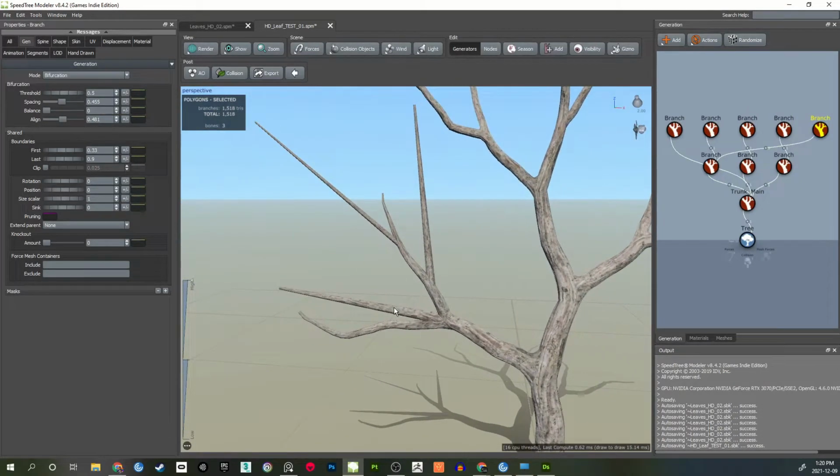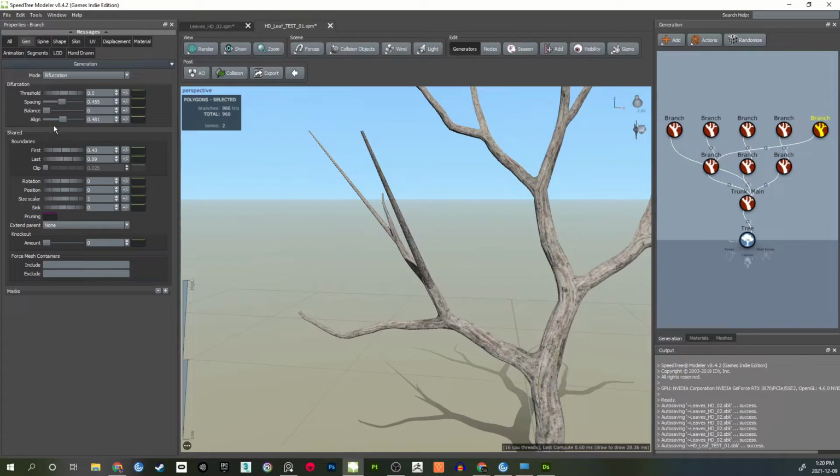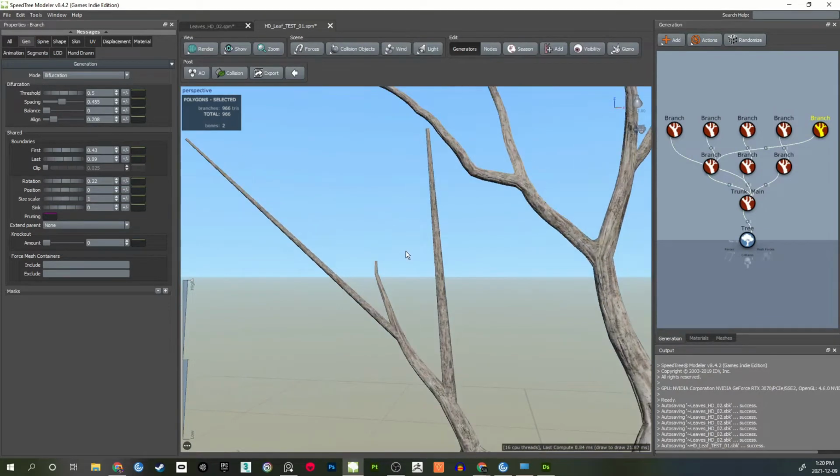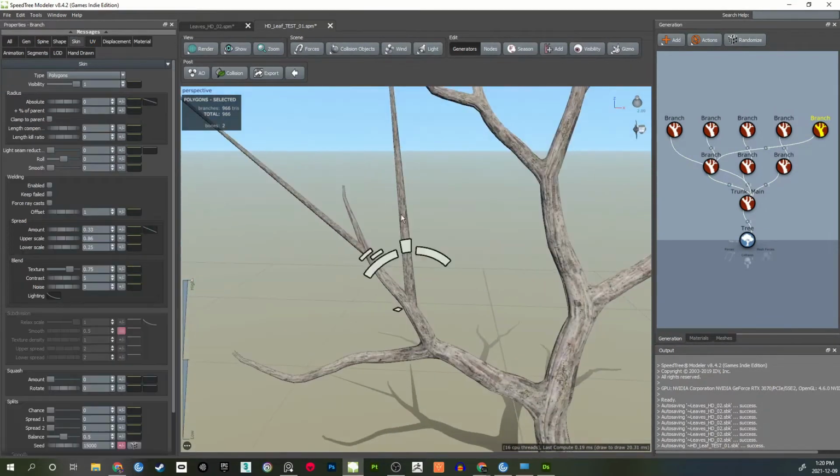I also don't need this one. Rotate it slightly. Now we've got two branches here. They look really good.